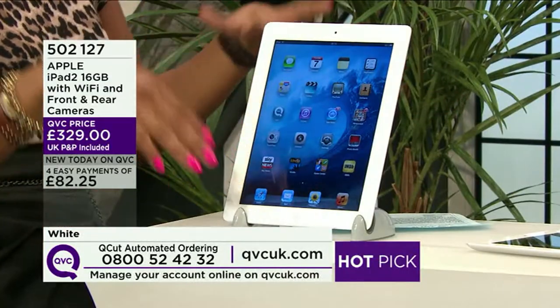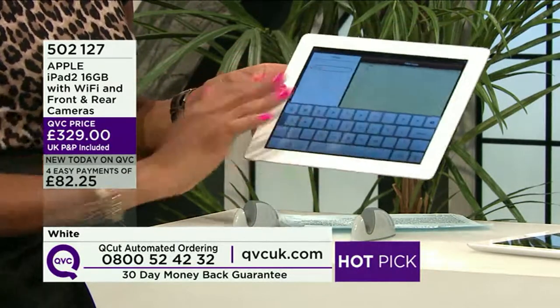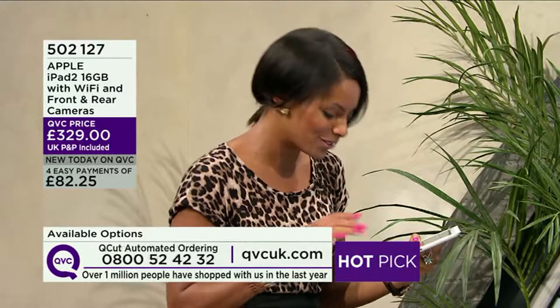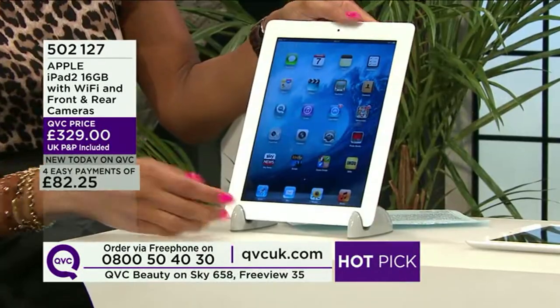I use this on a daily basis on the way to work — I'll be typing documents. This isn't going to replace my PC or laptop, but the keyboard is actually quite comfortable. In landscape mode I can type two-handed. It's really clever and intuitive. I test a lot of tablets and with many of them letters get missed when you type quickly — whereas with the iPad there's little room for error. I also find Apple keeps it really simple. The technology is so advanced and forward-thinking — it's a brand that inspires so many other manufacturers, but the trick is they keep it simple, so intuitive and user-friendly.